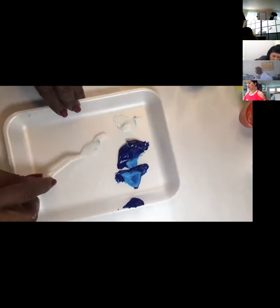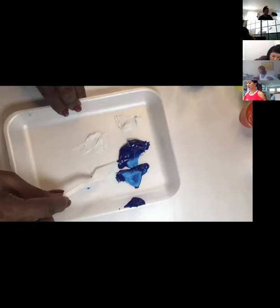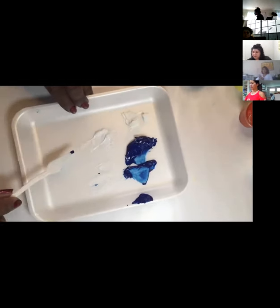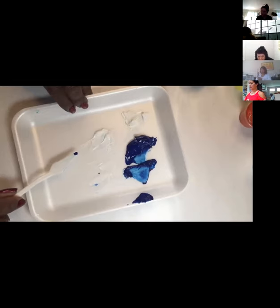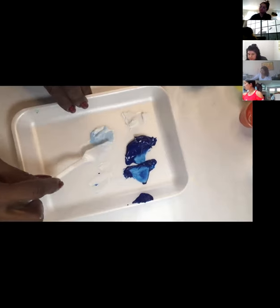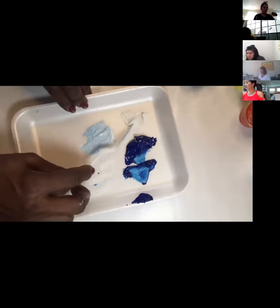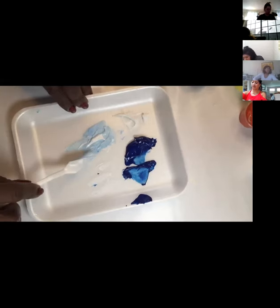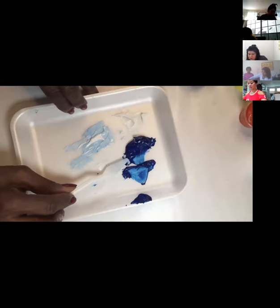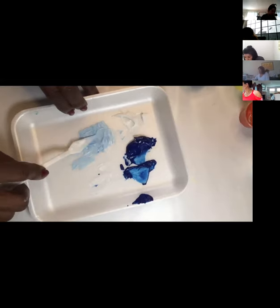Start with white. Then we take the tip of the palette knife, you can wipe that off. Take the tip of the palette knife and look how much blue I'm picking up. It's just a really small amount. Oops, let me go over here. Yeah, you see how small it is? To that white. So I'm adding that in because it's really powerful. It's that phthalo blue, beautiful, beautiful color. And I think I will add a little bit more white because I want to make sure I have enough so I can get around the moon. I'm going to add just a tiny bit more phthalo blue. But as you can see, I'm adding super small amounts so that I don't waste my paint. So I'm mixing this in.